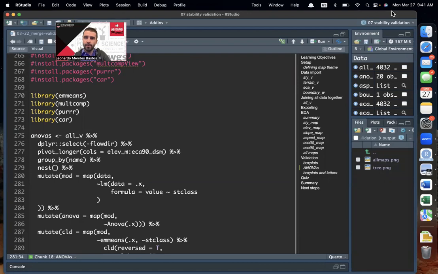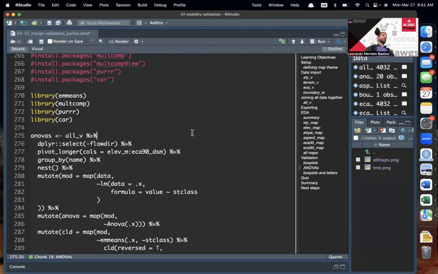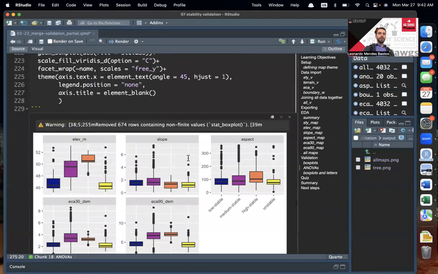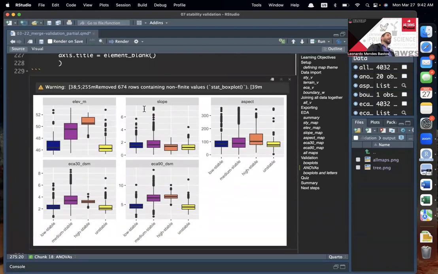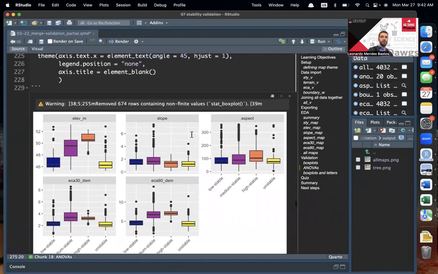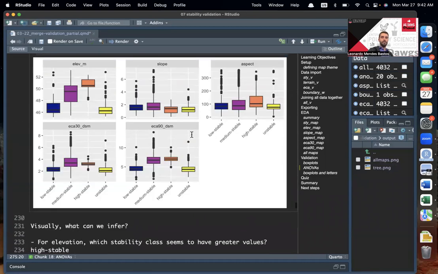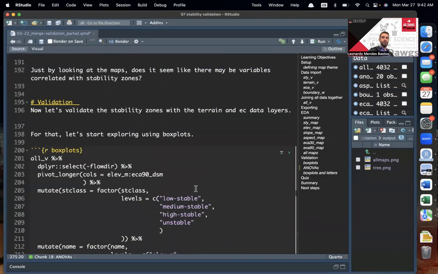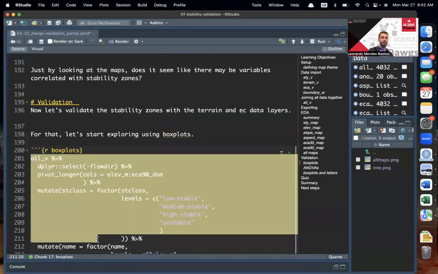Okay, so here's what I want to do with code. I basically want to take this plot that we have already created and add the letters to each one of those box plots for each one of those variables on the plot. So we basically already have most of the code to do this, right? I mean, we have the code that produced what we're seeing right here. So I do want to invite you to go on your code, go to the chunk that is called box plots, where we created this plot here. Just go ahead and copy that.